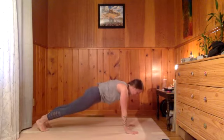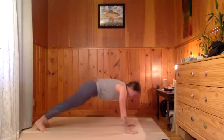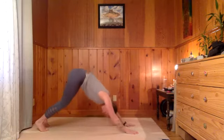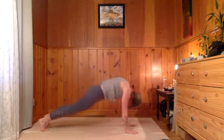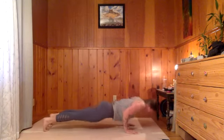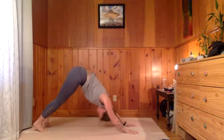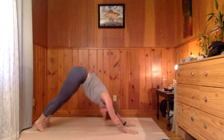Opportunity here to move through a vinyasa, to find a down dog, to do scapular push-ups, to do anything that feels good in the body. We'll all meet back in downward facing dog. And we're just gonna repeat that little set on the right side.